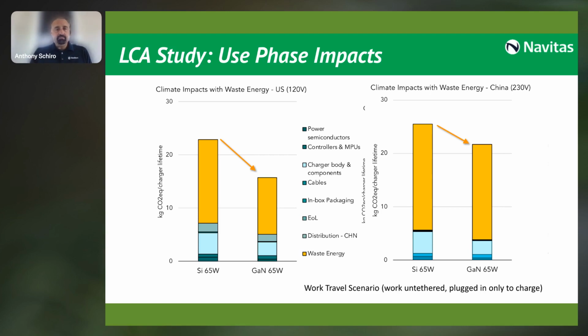And that's just based on how the device was optimized and for what regions of use the device was optimized for. Every power supply can be optimized differently for high power charging, for no load or light load charging, in order to accomplish the goals that the design team is working on at the power supply manufacturer. But in this case, this is the result that we are able to calculate and report.